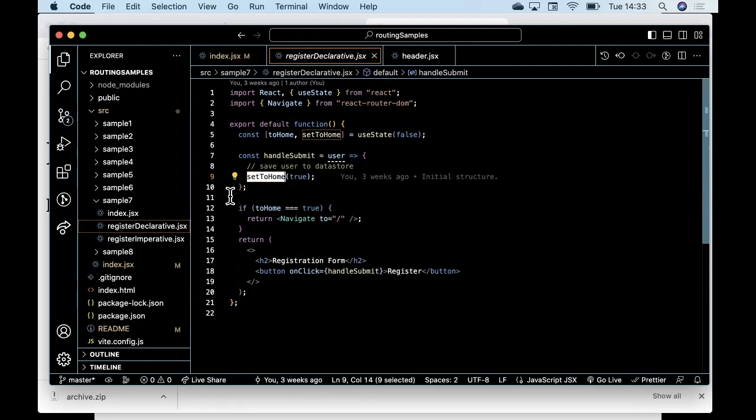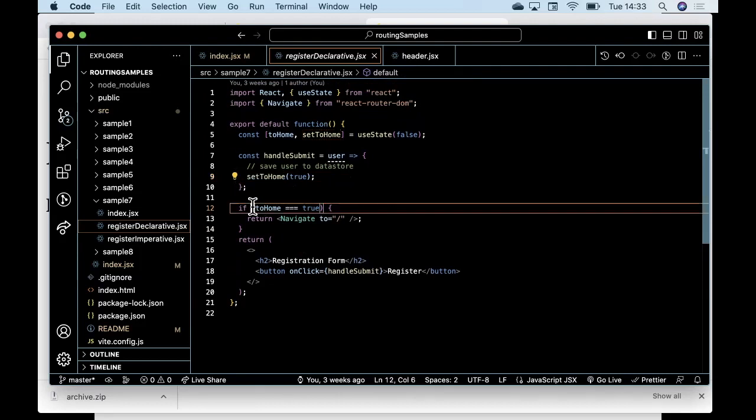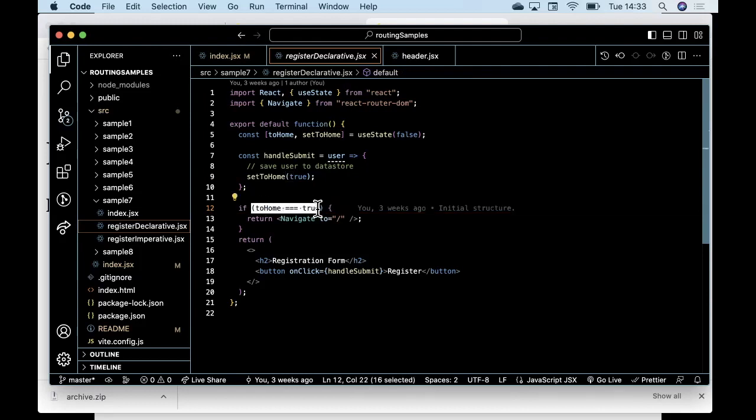Now on the second rendering, this statement is now true, as in my state variable is now equal to the Boolean true. And so instead of this overall component displaying the registration page, it now returns, if you like, this. Now, technically, returning a component means that this component is mounted onto the DOM, and technically that's what happens, but it doesn't actually display anything on the screen.